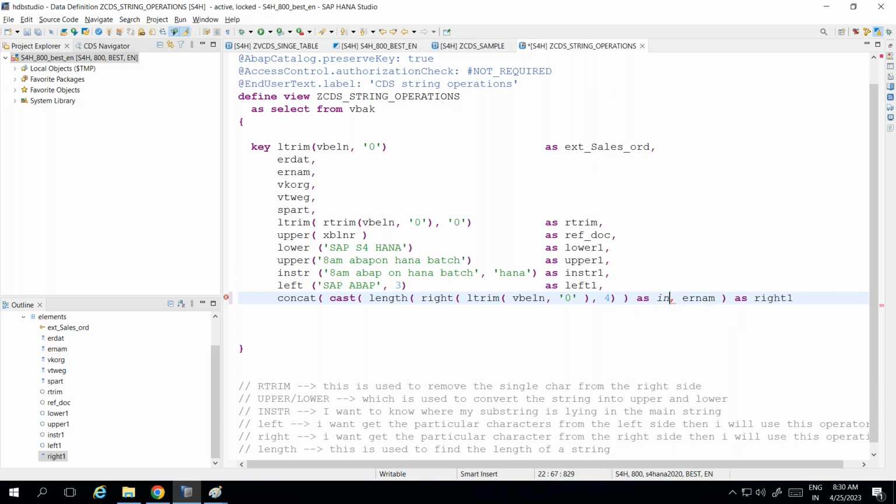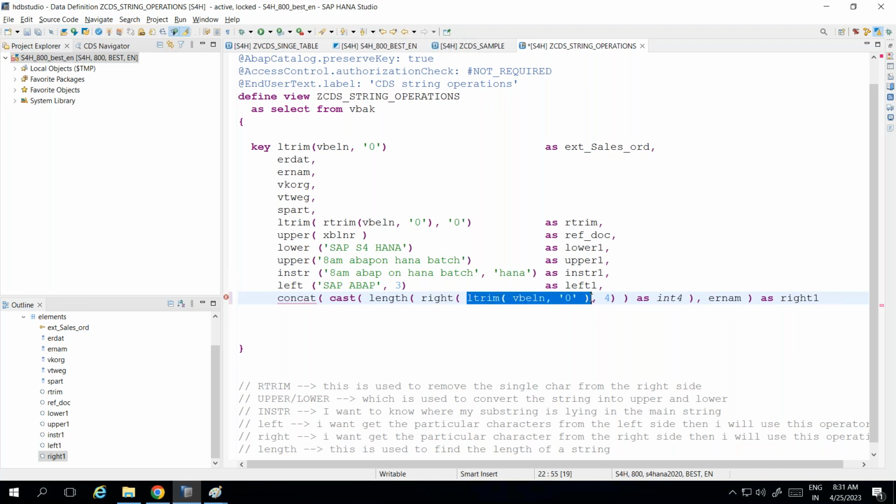So what I will be doing is cast as int4, and then I'm going to use my ERNAM. Now let's see this. Position incorrect data type. I have provided the same, right?